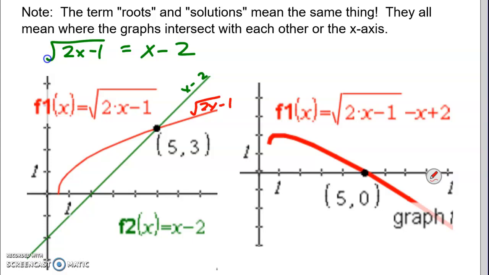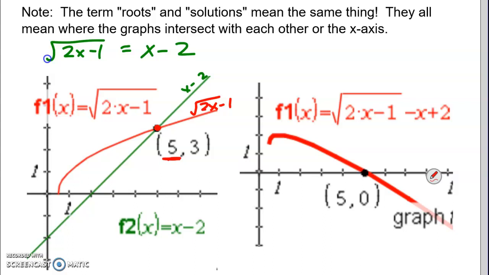And what we do is we're looking for where they're equal. So on a graph, where the line is equal to the radical is right here. And there's only one spot that that line and that radical are equal to each other and where they hit. And that was at an x value of 5. So that was the answer we got to work.